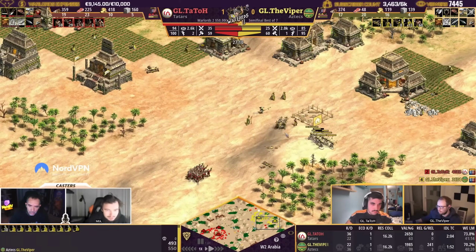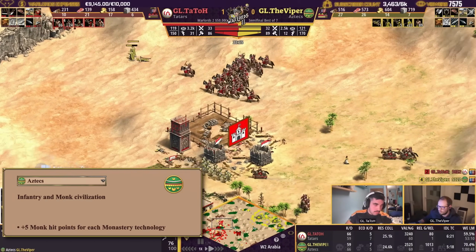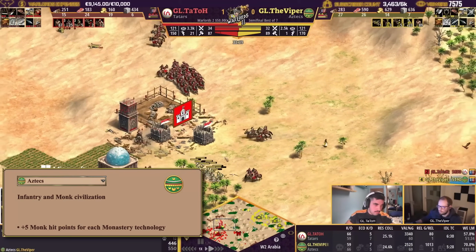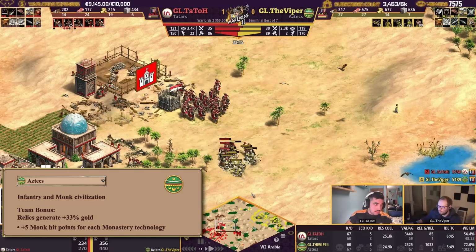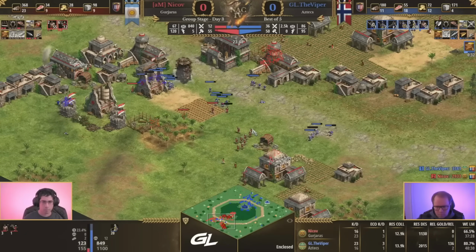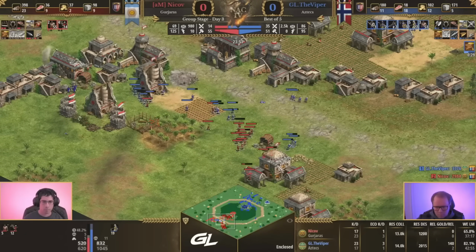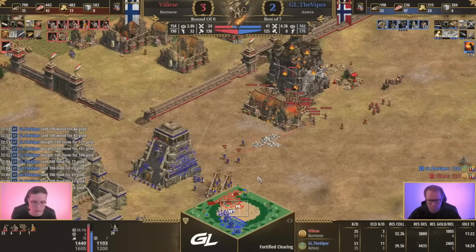Warrior commitment with some monks involved as well, as their monks are insane, with 5 extra HP per upgrade in the monastery. On top of that, you also generate more gold per relic garrisoned, so monks are never a wrong choice for the Aztecs. This approach is often enough to steamroll an opponent, and the game won't go to the Imperial Age very often. But if it does, the Aztecs still kind of just carry on doing the same thing.